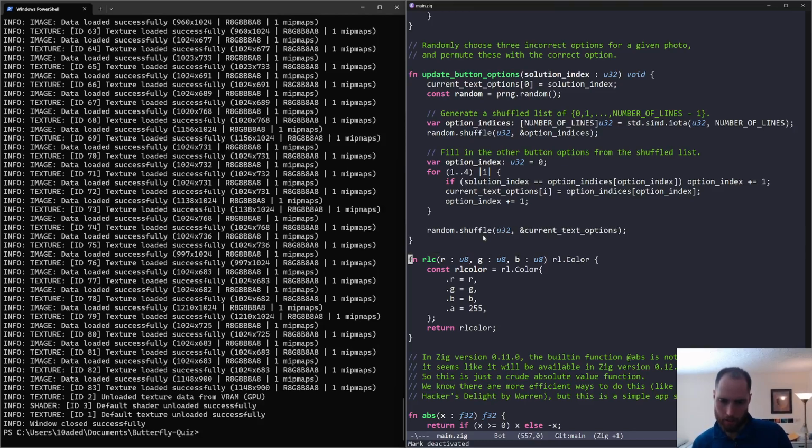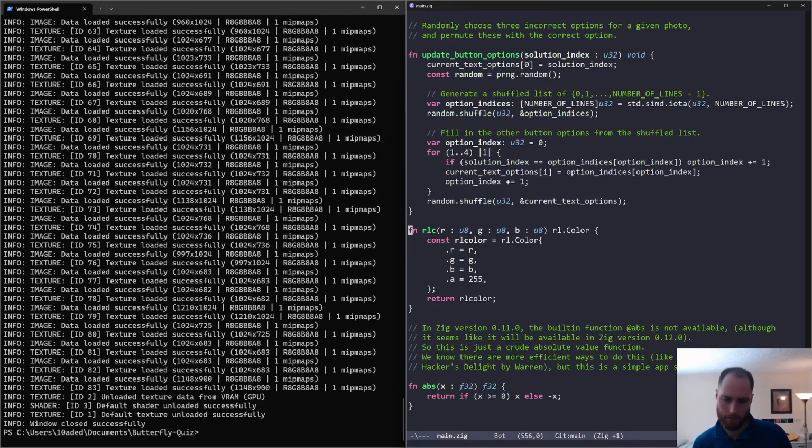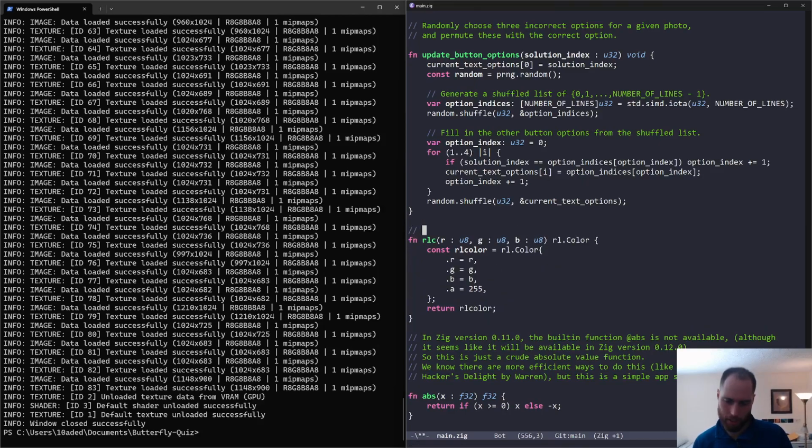Okay. We need to have that one there. Okay, we are very close. Oh, we're basically at the bottom now. What's this one again? Oh, this is just converting colors.